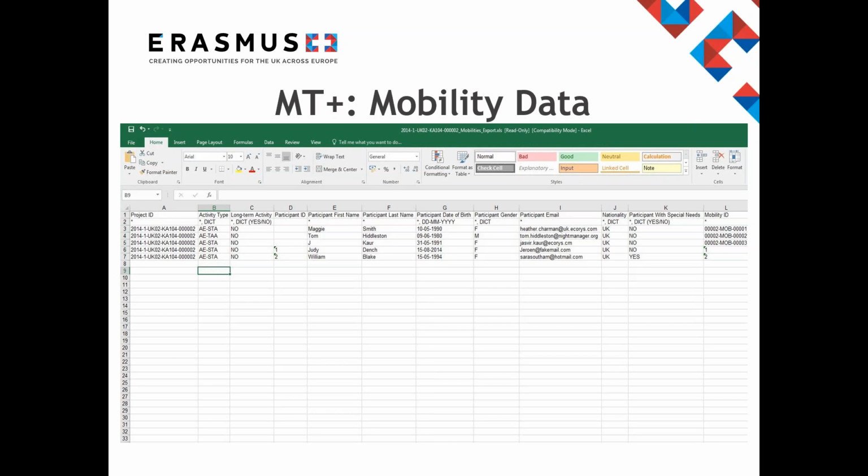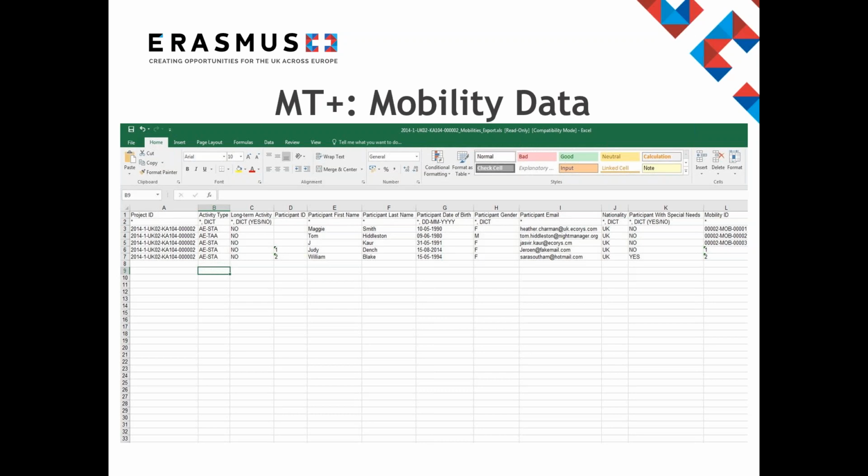However, if you would like to choose this option from the Mobility Import-Export tab, then you have to click either Export CSV or Export XLS to open the file with all mobilities data that has been input into the Mobility Tool Plus. Then, to successfully import mobilities, you will need to use the Mobility Tool Data Dictionary. This can be downloaded from the Mobility Import-Export tab as well. The Data Dictionary includes guidance about how the mobility information should be encoded for this file to allow Mobility Tool Plus to understand the data. To import the information, click the Select File button under the Import Complete section and select the file you have just saved. For more information on importing, we recommend the European Commission's step-by-step guidance videos.